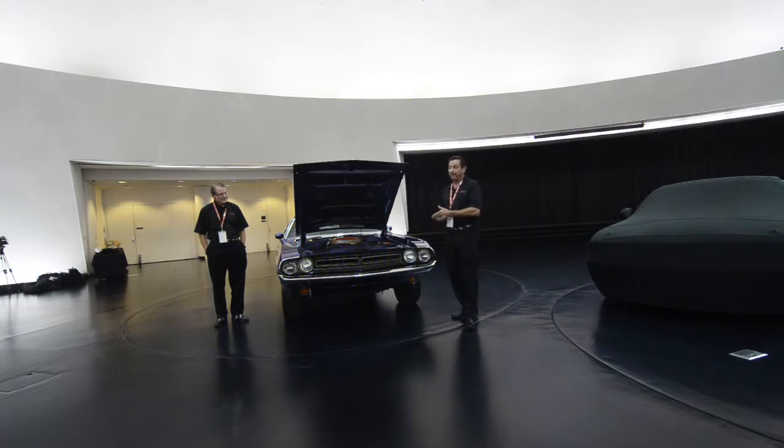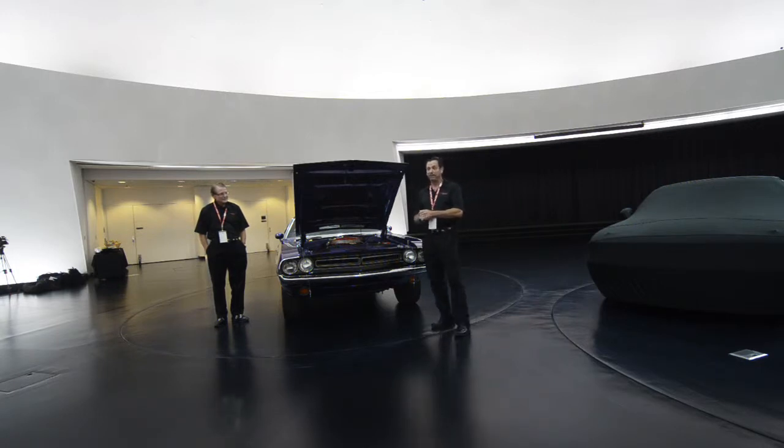And quite frankly, Chrysler has probably made better use of a brand than anybody in the world with the Hemi. I think you guys know it. Some of you probably wouldn't have a job if it wasn't for this car, the Hemi. And so it's really interesting to see how that brand is so important to the auto enthusiast.